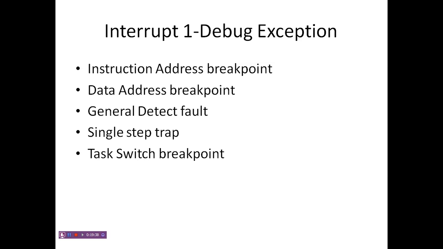The next, task switch breakpoint. The debug exception also occurs after a switch to an 80386 task. If the T bit of the new TSS is set, the exception occurs after control has passed to the new task, but before the first instruction of that task is executed. The exception handler can detect this condition by examining the BT bit of the debug status register, that is the TR6 register.